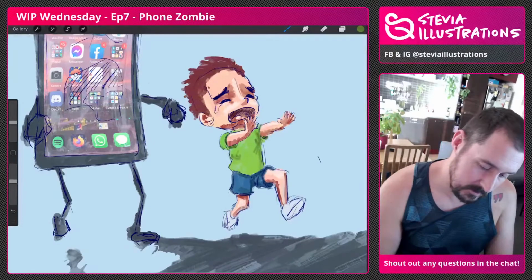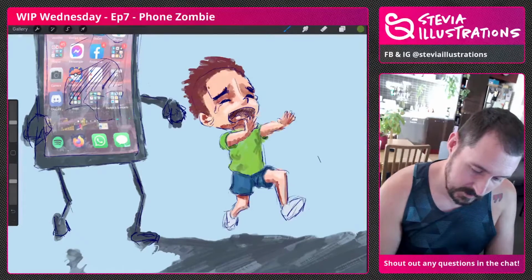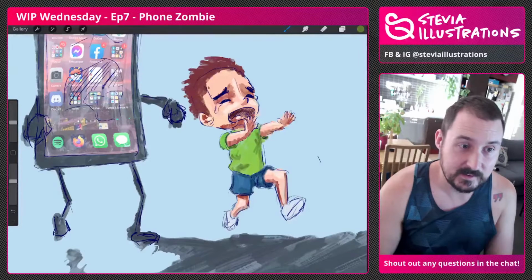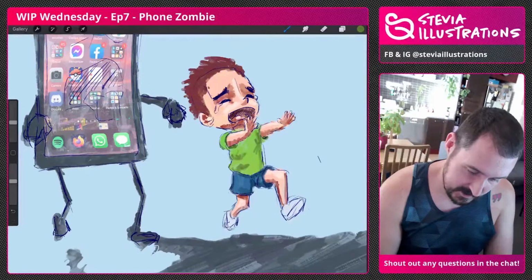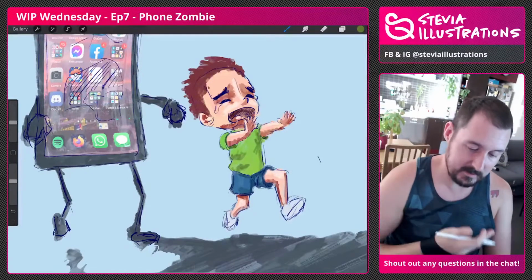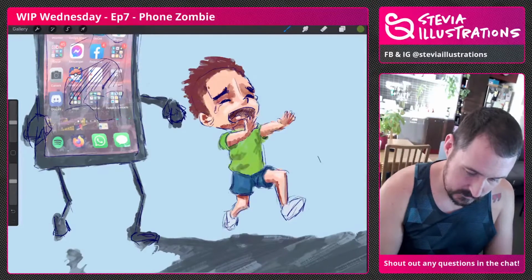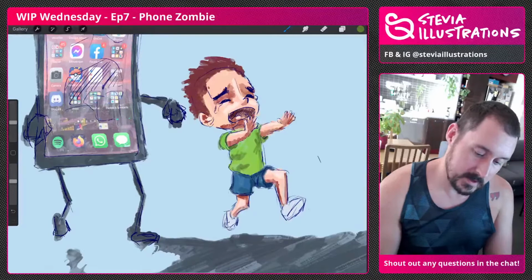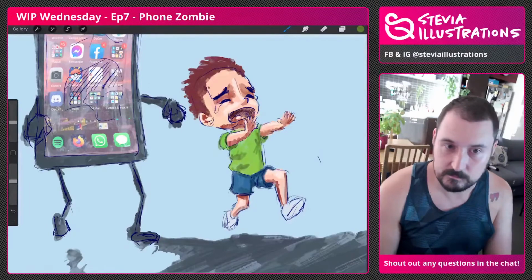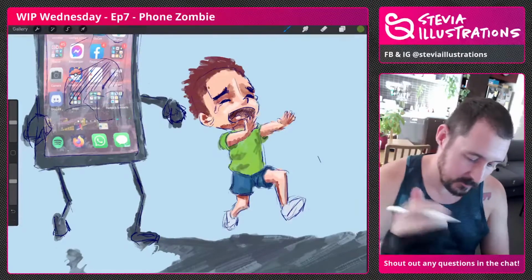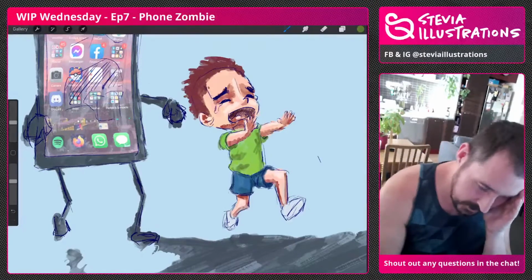And I am not good at it, but figuring out where it's pulling, and so where the folds, you know, the natural folds from it crumpling and stuff would be.